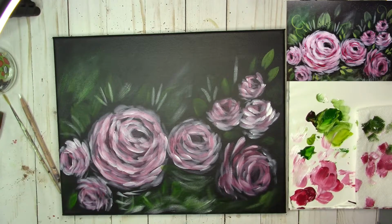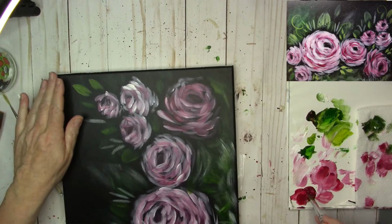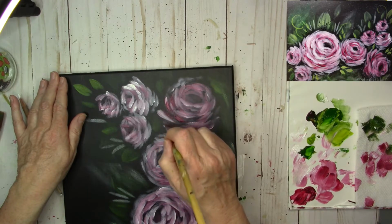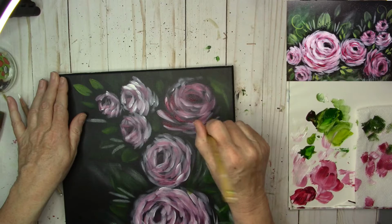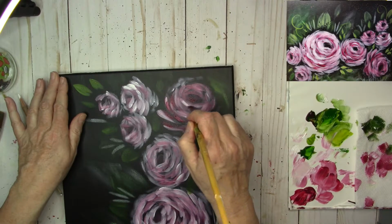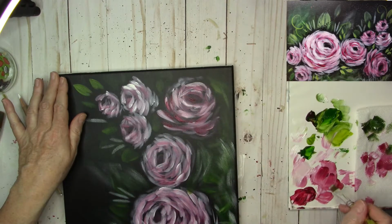Rinse my brush a little bit. I'm going to come back in and look at the roses one by one. So right now this rose I really like. I'm going to grab a little bit more crimson, and I'm just going to strengthen the darker areas that I see that I really like in there. Then I'm going to take a little bit of white on my brush and just rub it on the palette like that. And I'm going to come back in, and I'm just going to run my brush back on the lighter areas that I want to strengthen again.